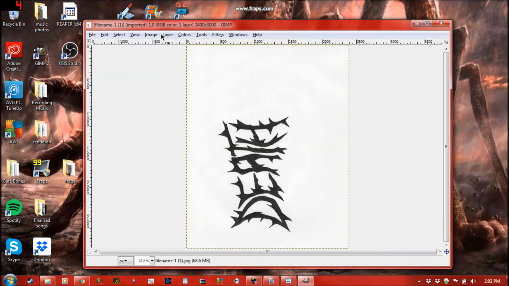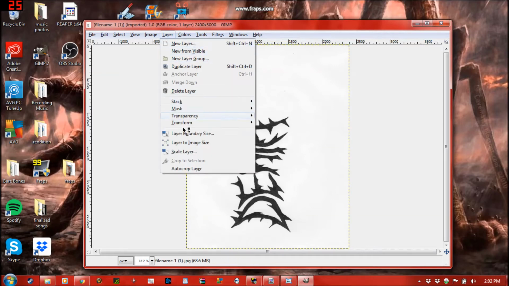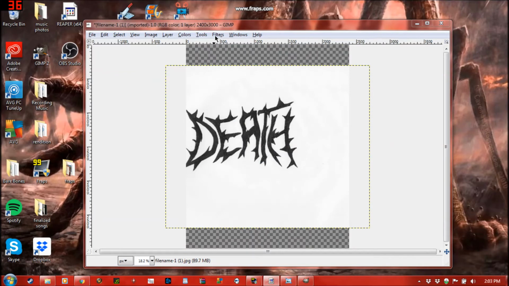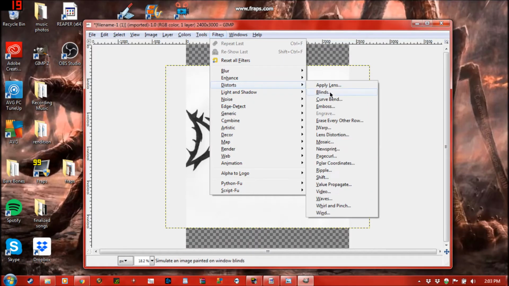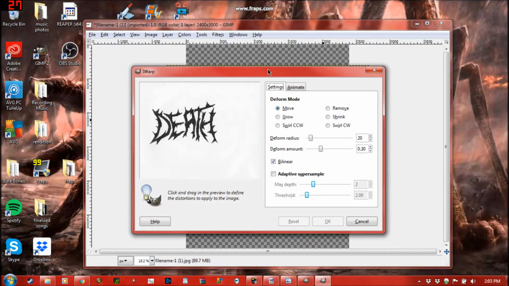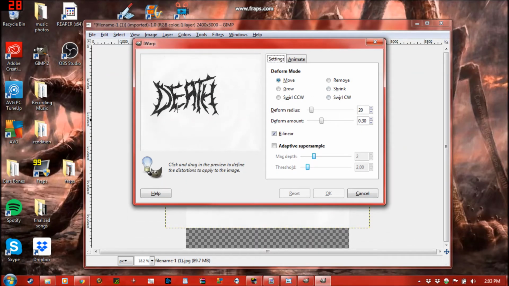So the next thing I'm going to do is take this and flip it. Then I'm going to go to Filters, Distorts, and iWarp. I use the default settings that are here, and you can mess up as much as you want and just basically move this stuff around. Some of it distorts a little too much. It becomes fairly blurry, but it is usually a pretty easy fix if you mess up, just click in and move them around again. I generally try to pull everything towards the middle.